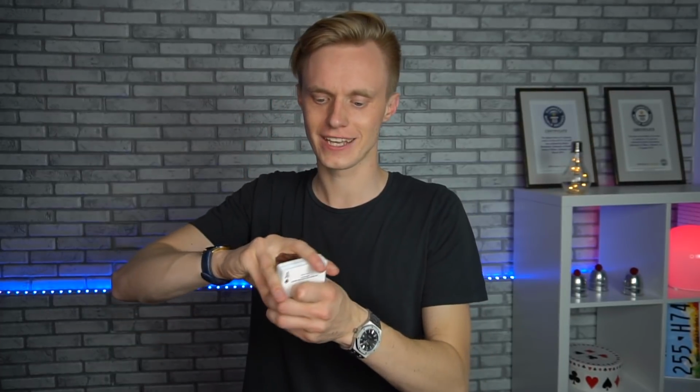For this card throwing technique, you need to learn how to hold cards in between these 3 fingers like this. How do you know if you're holding the cards the right way? Good question. Take this test. Move your hand around like this. If the cards are on the floor, you're doing something wrong. If the cards are not on the floor, congratulations, you passed the test.